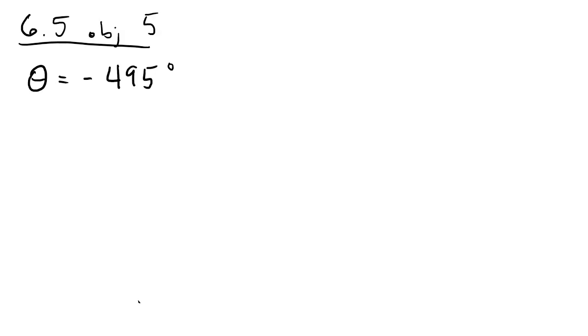So here we have another angle, except this angle is both negative and in degrees. So how do we deal with this? Well, we're going to take a similar approach in that the first part of this problem is going to be to find our least non-negative coterminal angle. And remember that this formula is exactly the same as our radian formula, except we have 360 degrees instead of 2 pi.